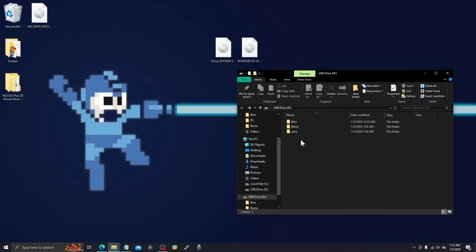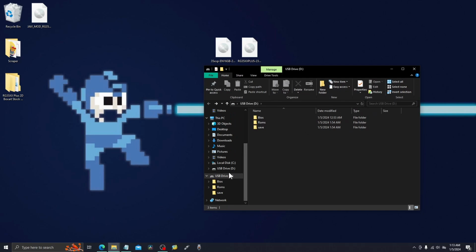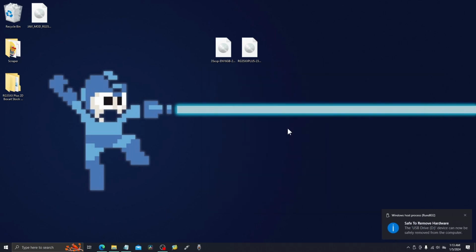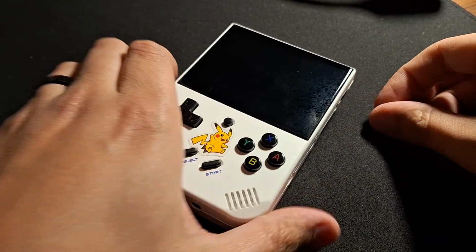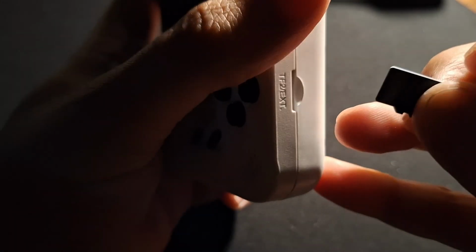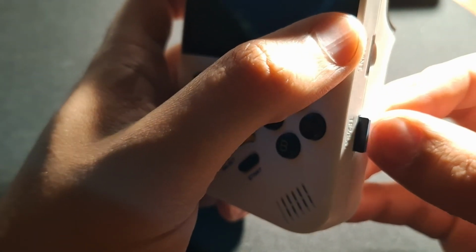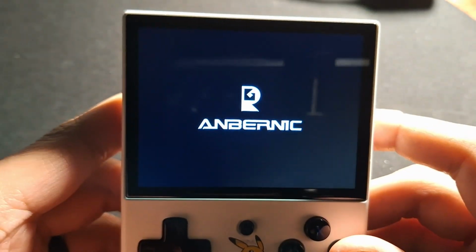Okay, so this thing finally finished. So now you're pretty much done. You can just safely eject this. And now let's get off the computer. Okay, so you've safely ejected your SD card. Now put that back into your TF2 external slot. And let's get this booted up.